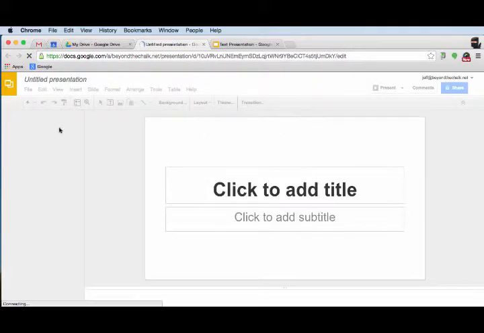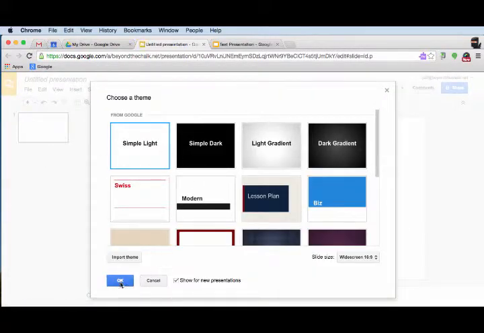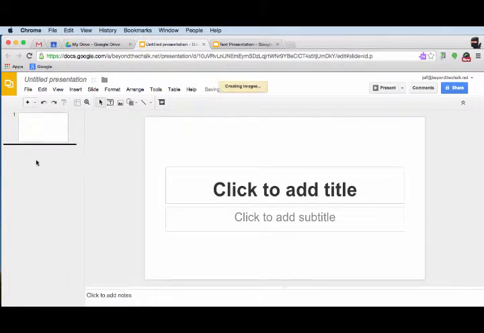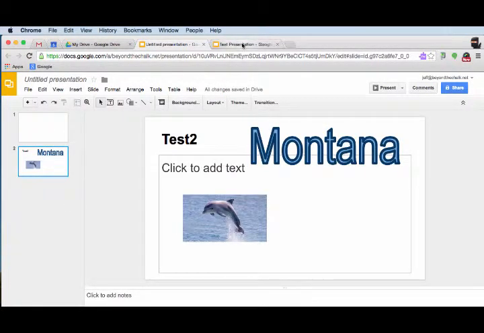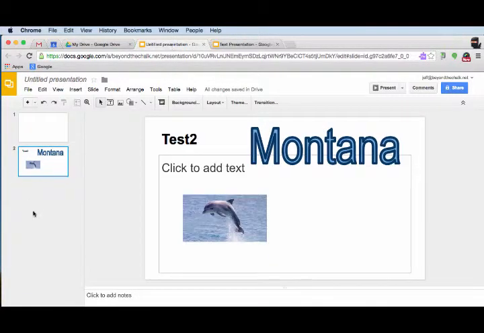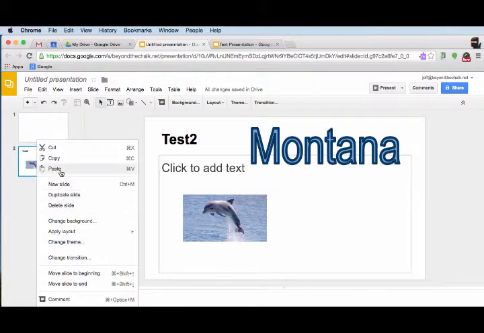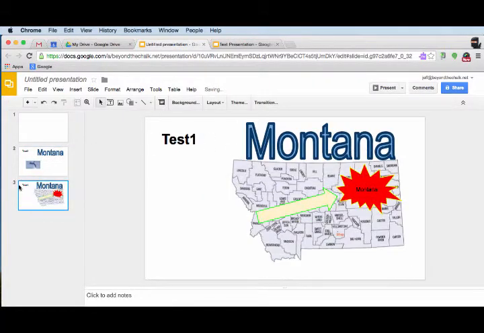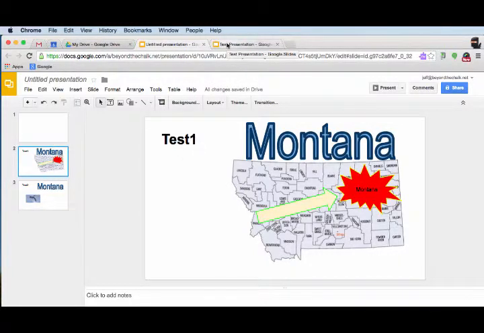And that allows me to insert that slide into another presentation. So I can copy between presentations very quickly and easily simply by right-clicking, copy, coming to the next presentation, right-click and paste, and that's going to paste that in. And just like any of these others, I can move that around. So, very powerful, easy way of doing that.